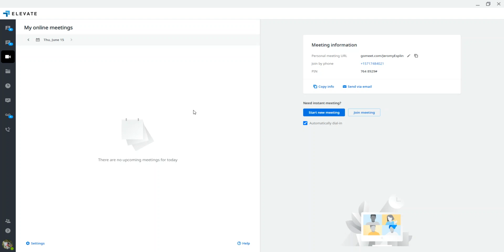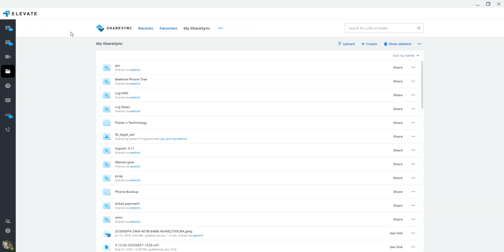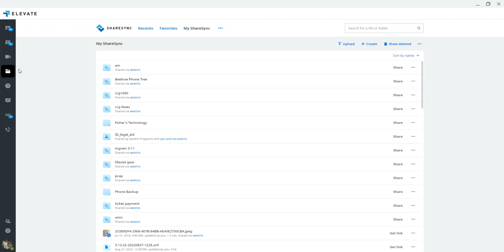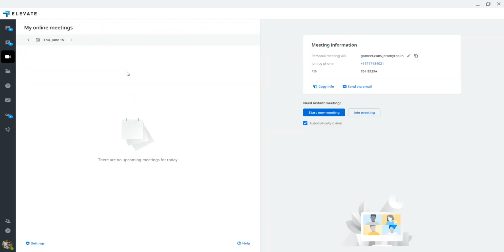So without further ado, within the Elevate desktop application, we have our meetings module and our files module. Again, meetings is for video and audio conferences. Files is for file sharing and syncing and all sorts of other stuff. The meetings module itself allows you to do several things.